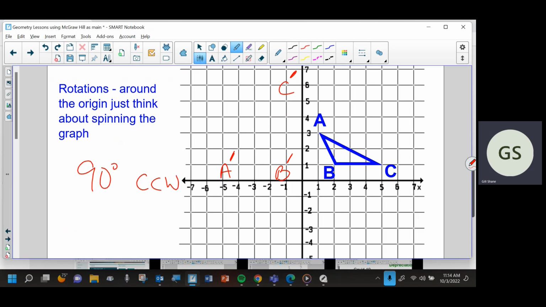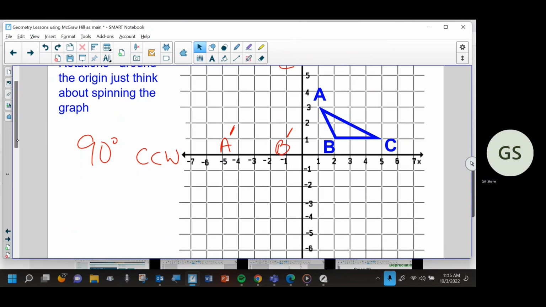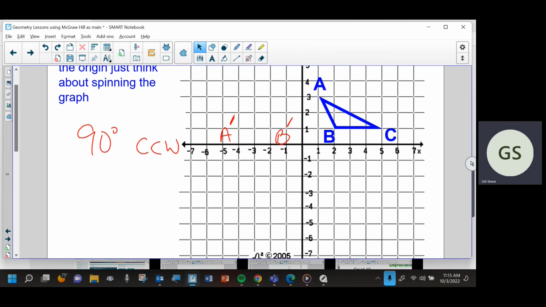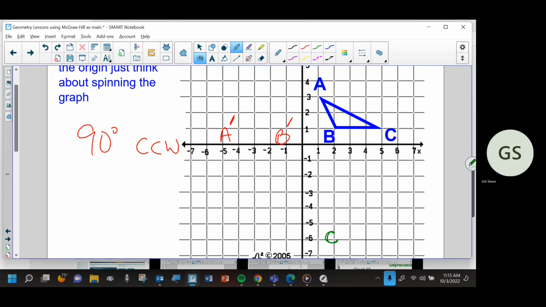What if I would have said 90 degrees clockwise? Where would it go? Yeah, so clockwise, again, imagine which way it goes. So clockwise would have been this way. So 90 degrees is one turn, but now A, B, and C are going to be in a different orientation. C is also going to turn down one. So C would actually be on the bottom left now, so somewhere around here.